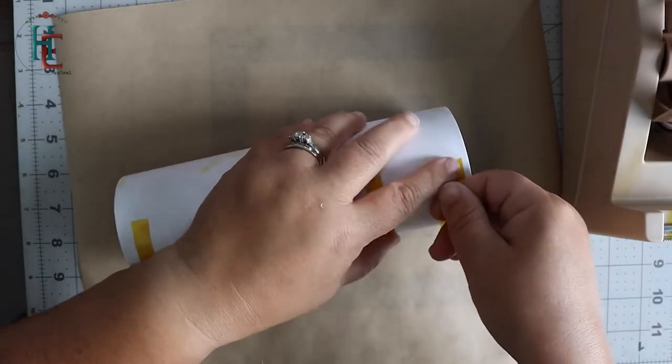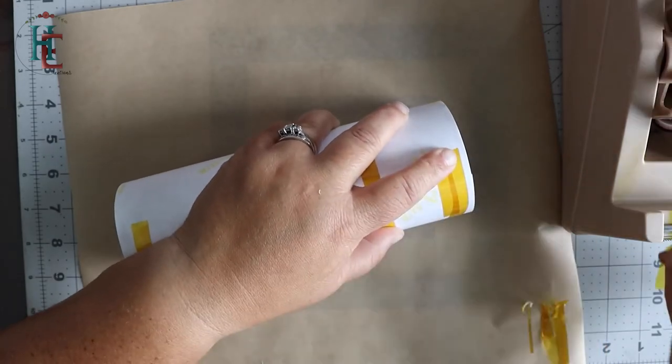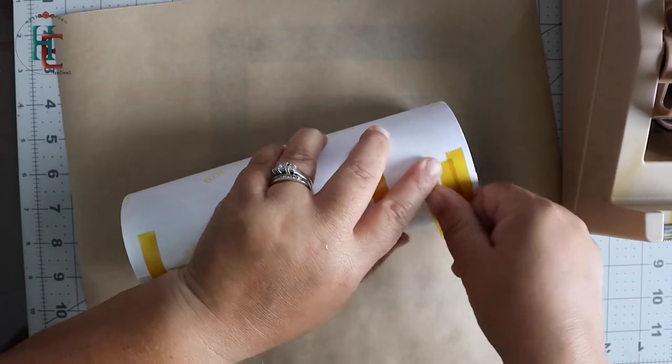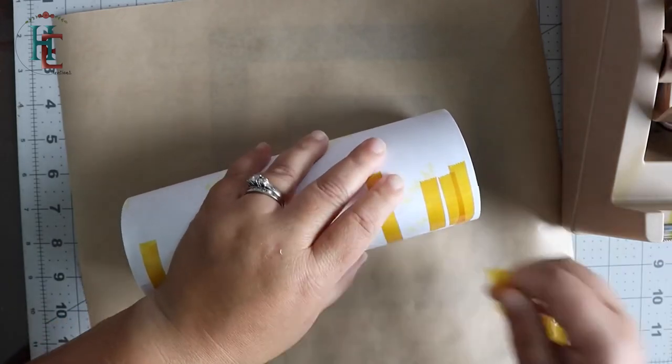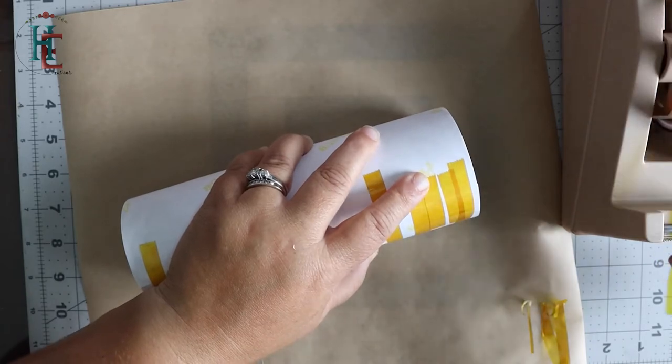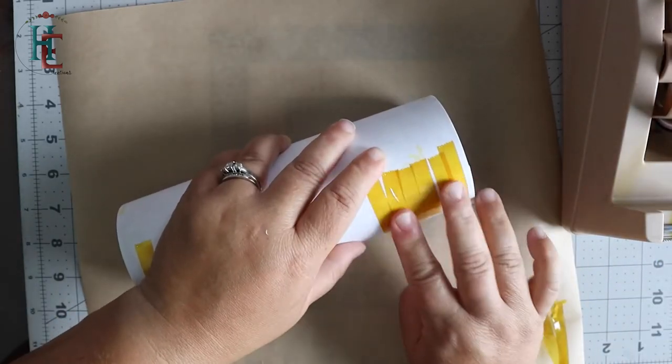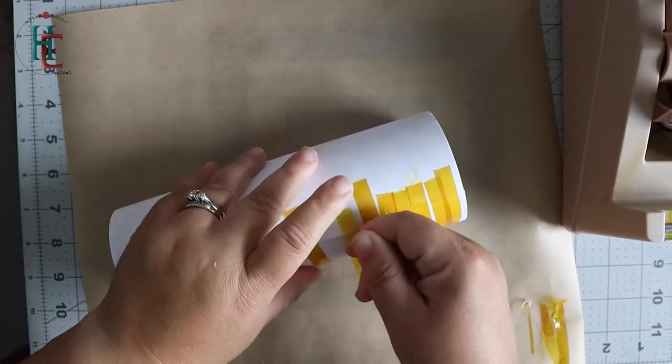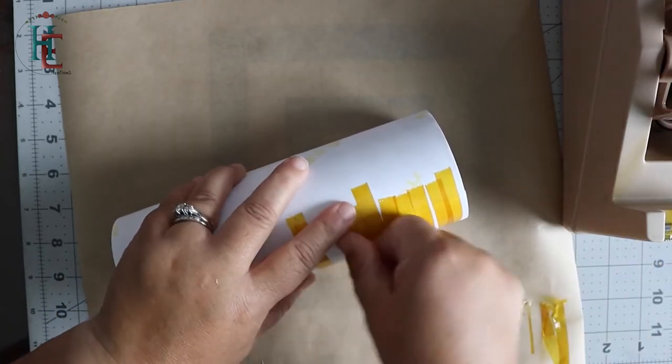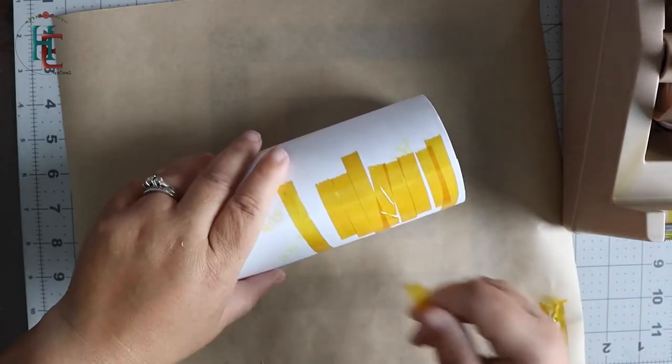If you don't know this - if you're into epoxy or wanting to get into epoxy, messed up sublimation tumblers work great for epoxy tumblers. All you have to do is give them a light sand, wipe them down, and epoxy over them. I messed up so much in the beginning I ended up getting into epoxy tumblers as well, so I do just about all of it now.